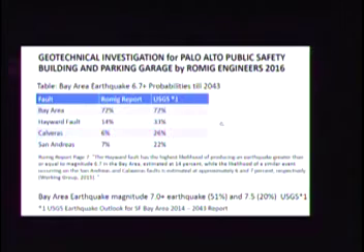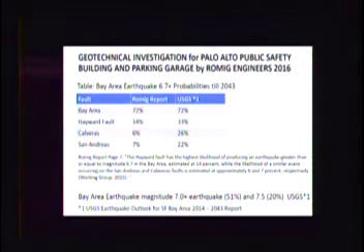One of the things the city did was a geotechnical investigation of this site, and they cite a number of numbers which are from the USGS, which differ from the numbers on the front page of this USGS report. The ones in the geotechnical report by the Romig engineers are significantly lower than the ones on this USGS report that was published after the Romig report.